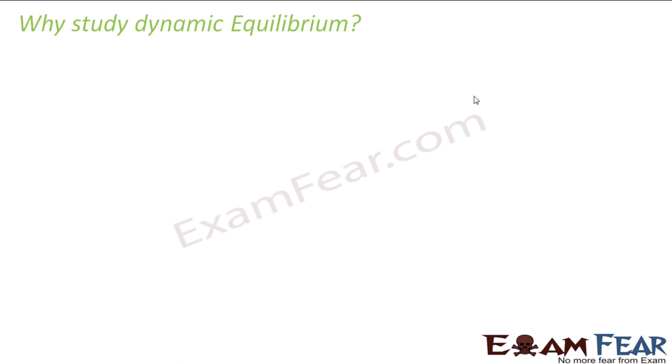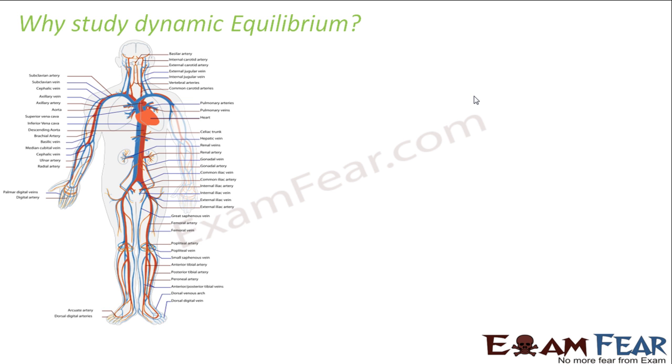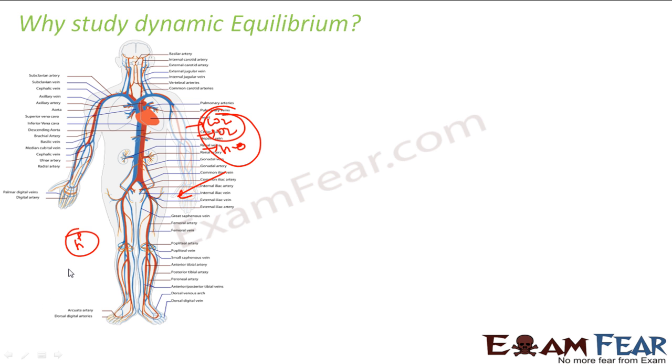Now we know what is dynamic equilibrium. The question now is, why should we study dynamic equilibrium, right? So the answer is, if you see our body, we have a fixed percentage of carbon dioxide, oxygen, water in the body, and everything is under equilibrium. In fact, we have a fixed concentration of hydrogen ions also. So we talk about the acidity of blood, we have a fixed level. All these things are examples of dynamic equilibrium.